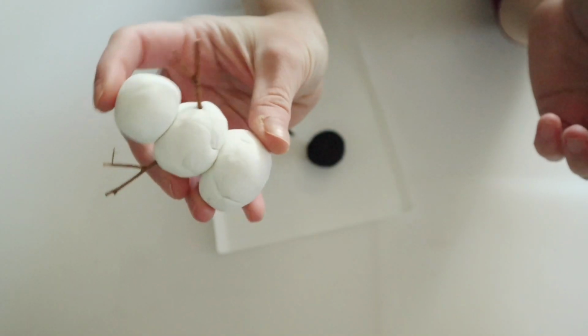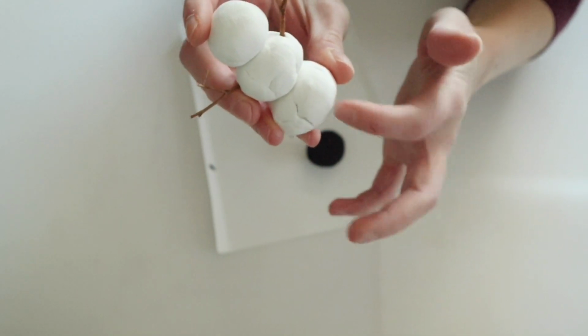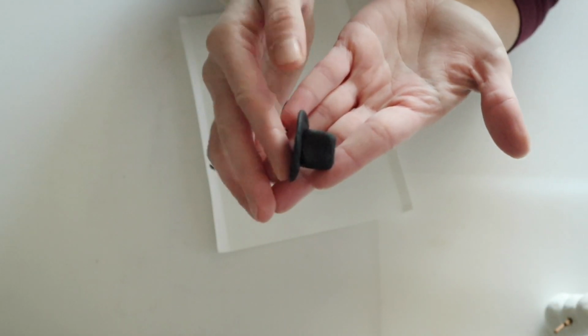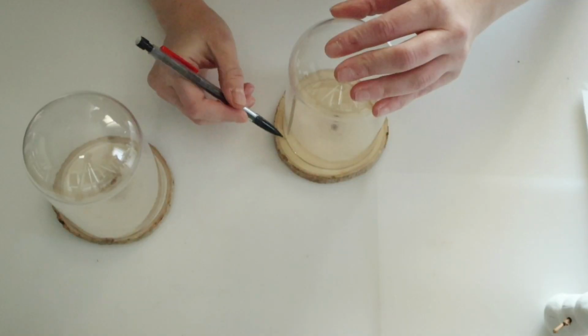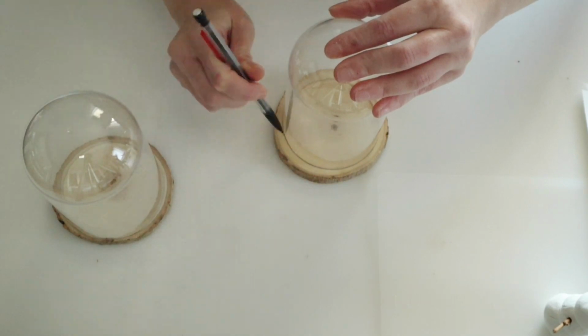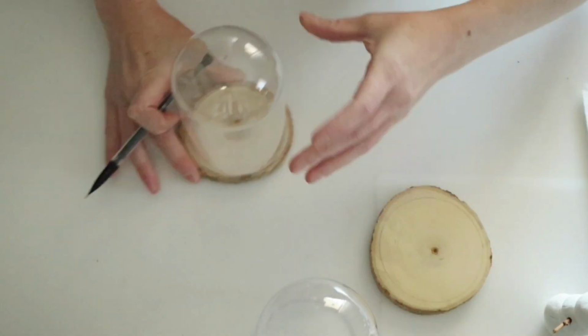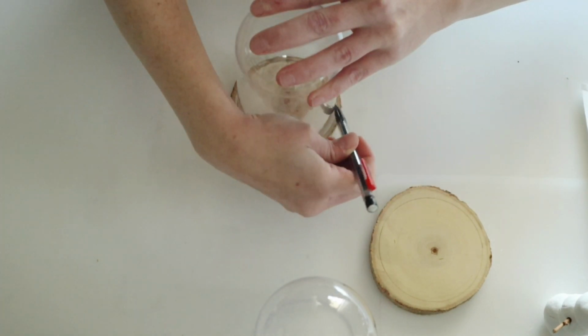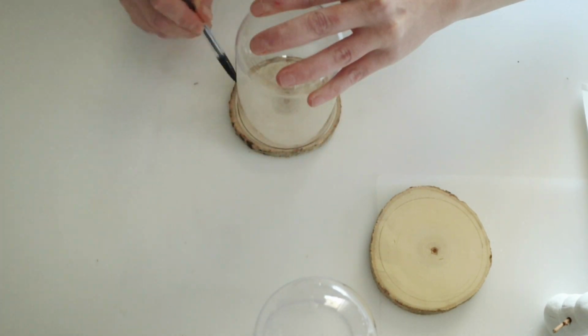This is what they look like the next morning, and I went ahead and painted their little hats with some of my black chalk paint. Before I decided to glue everything down, I went ahead and traced out the little plastic tops onto the wood pieces just so I would know where to place everything.